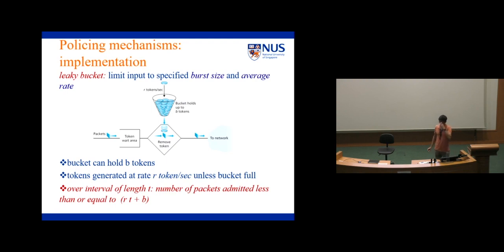And one way to do this is to use a leaky bucket. Now, you might be thinking, what's the relation? It's just an abstraction of policing mechanism for policing both the burst rate and the average rate. Obviously, there is no actual leaky bucket in the routers. It's all virtualized in software. But this is a good abstraction to understand that.